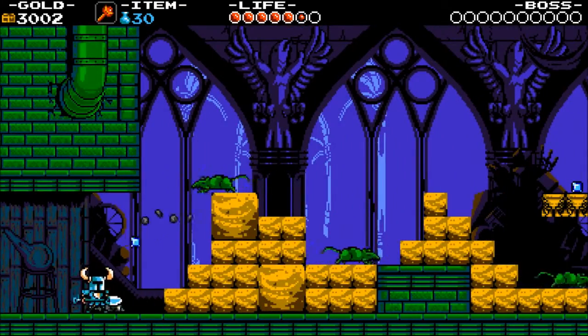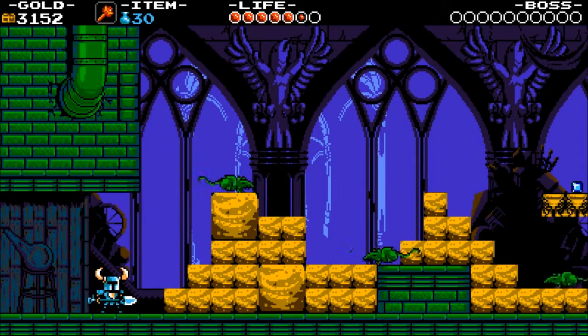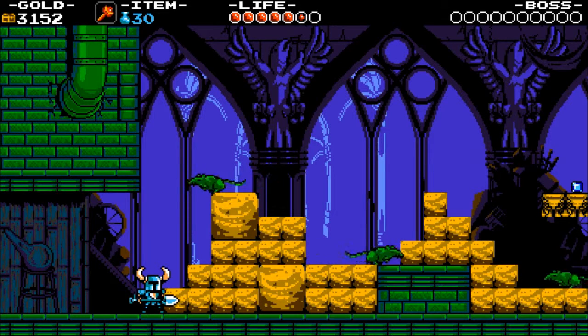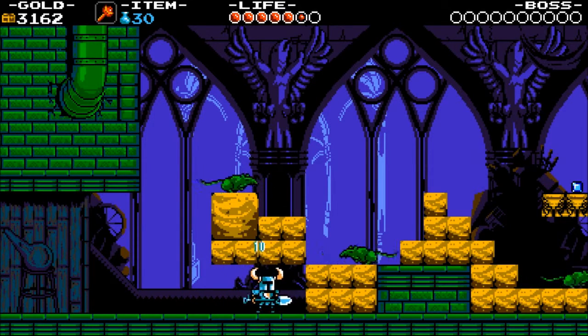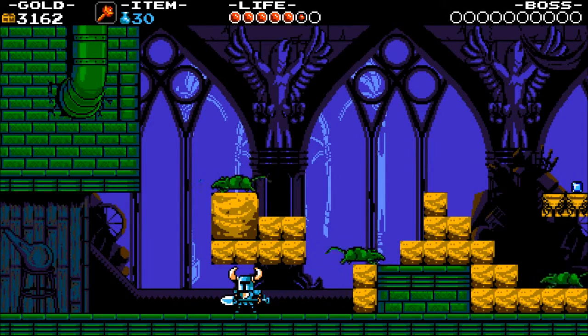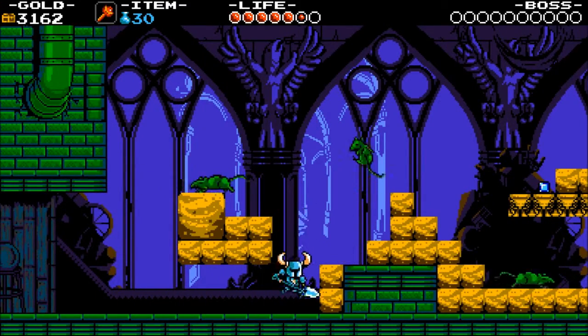And there's other stuff. These piles you can dig up and you get a whole bunch of treasure, which equals gold. And gold is used to buy all that stuff that I mentioned in the town: magical items and meal tickets. It's also involved with the checkpoint system, which you'll probably see in a second.